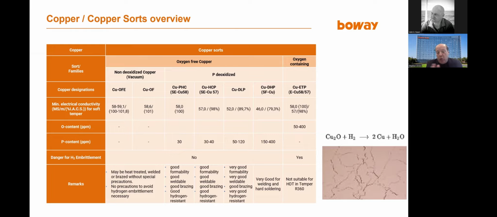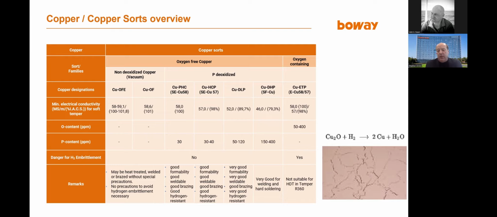And if you do not want this, and you really want the most conductive versions, then you go into the direction of non-deoxidized copper in vacuum. It's a little bit more effort, and it comes up then later on with very conductive versions.